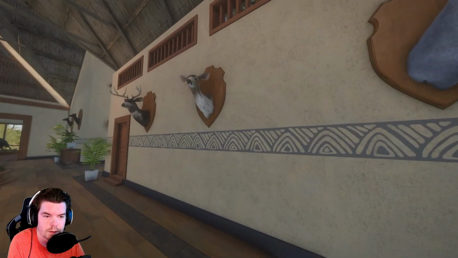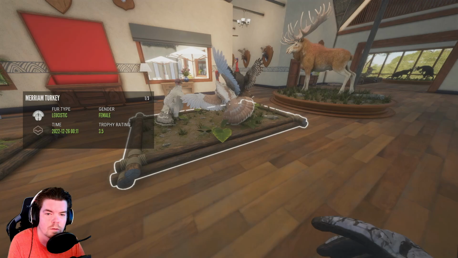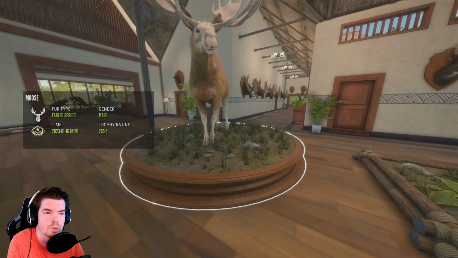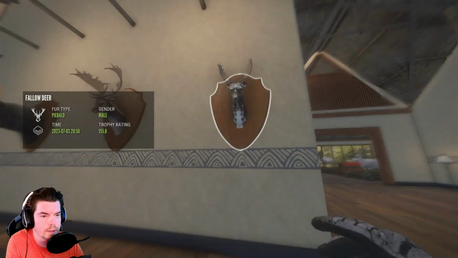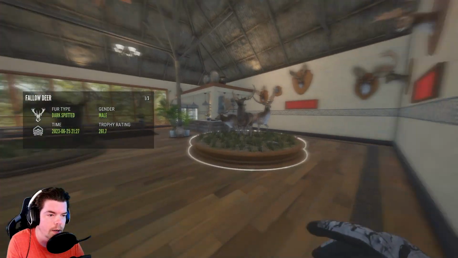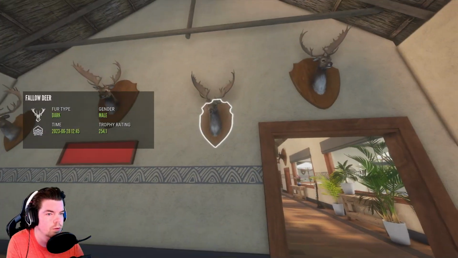And then we got dilute mule deers. Piebald mule deer. Piebald mule deer. Gobble gobble, leucistic, and a couple of diamonds there. Fabled spruce moose, Great One. Diamond turkey there. Some more fallow trophies, some more moose trophies. Rocky Mountain elk, piebald, some more diamond fallows.